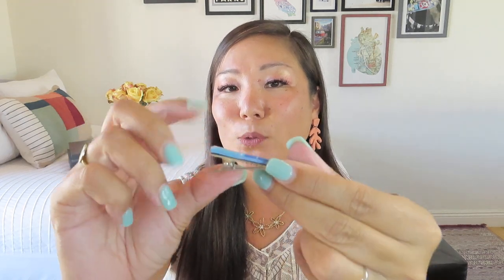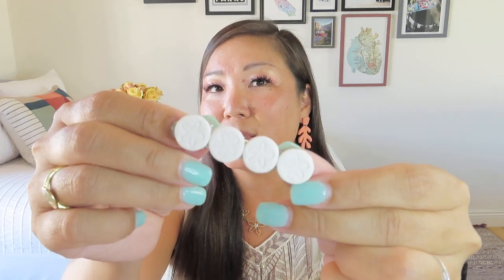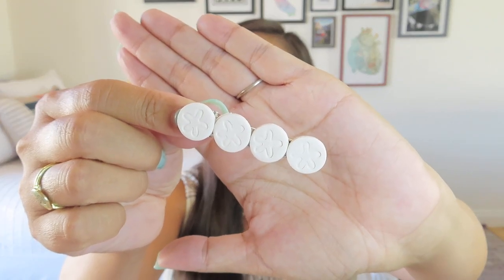We also got some ocean hair barrettes. These are cute little alligator clips made out of clay — she's been doing a lot of designs with clay. If you're someone who can just clip your hair up on this side, that's adorable. These are sand dollars with a little simple almost flower printed on them. These are really cute. I don't know that I would wear them together, but I can use clips like this — I'd probably do a twist and then it would stay up a little bit better.